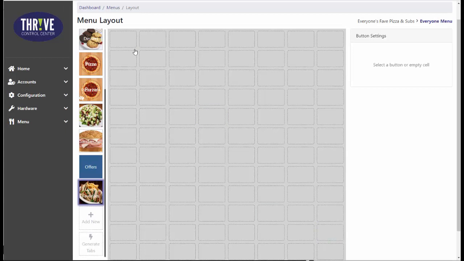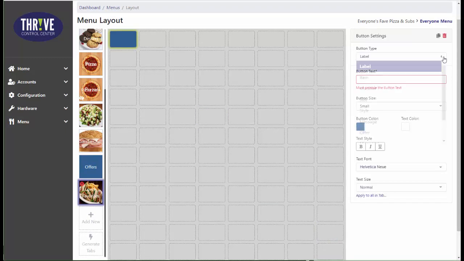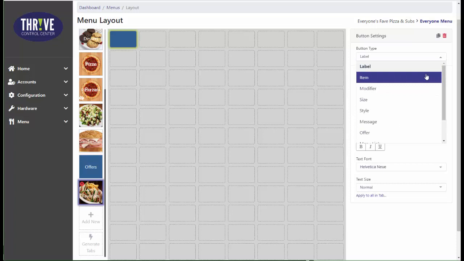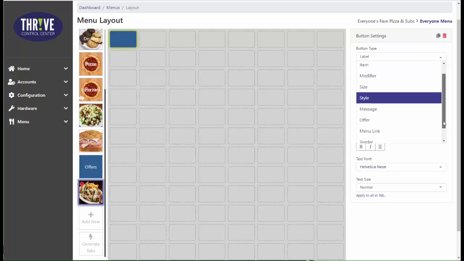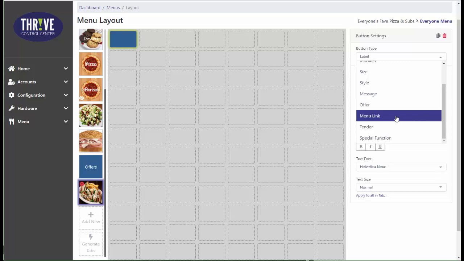Alright, now we can start building our menu by selecting a spot and adding a button. You have different types of buttons you can add: labels, items, modifiers, sizes, styles, messages, offers. A menu link button will tie this button to hyperlink you to another menu. We can also do quick tenders and other special functions.